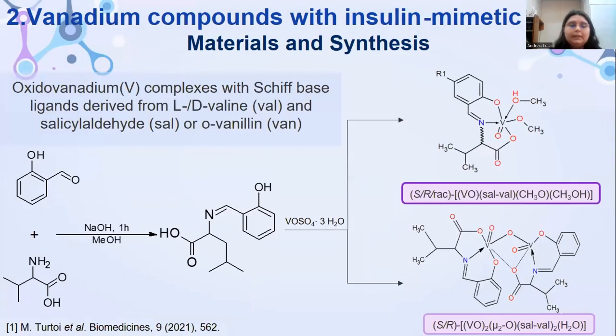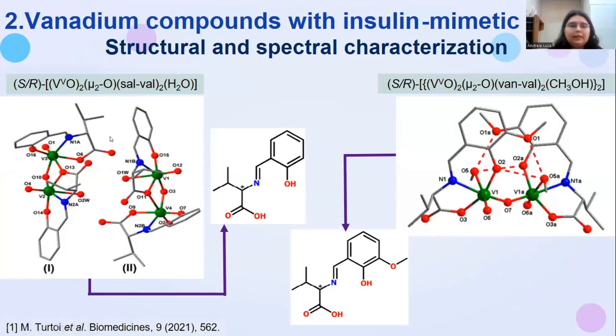We tried to synthesize an oxidovanadium family, and we started from salicylaldehyde or orthovanillin with an amino acid. In this case, the amino acid is valine. And we obtained this ligand, and the structures we obtained when we added vanadyl sulfate trihydrate. One is presented here, which is a mononuclear compound, and here is a dinuclear compound. You can see here the crystal structures of our compounds, on which we made our biological studies. You can see they are both dimers and they are dinuclear.